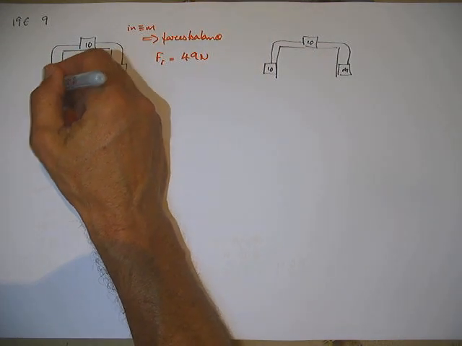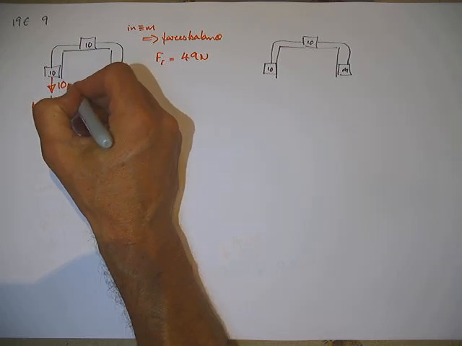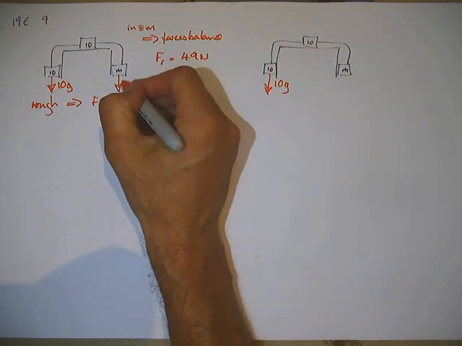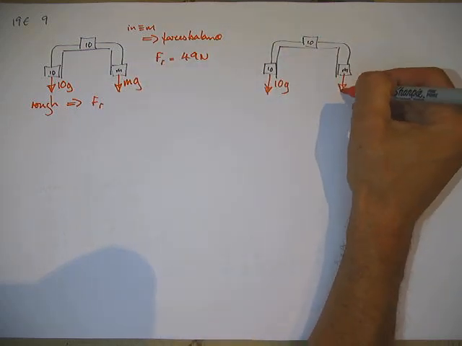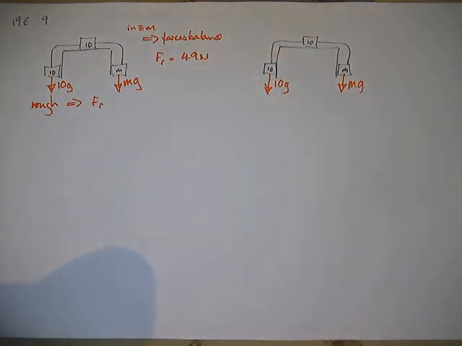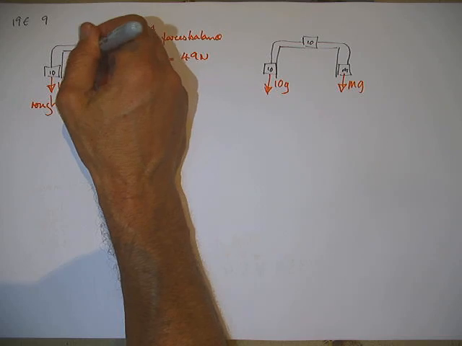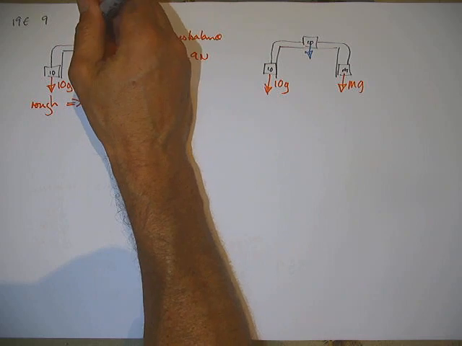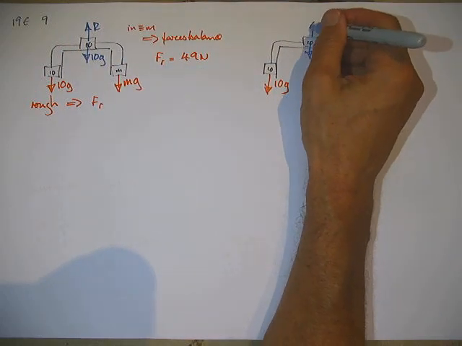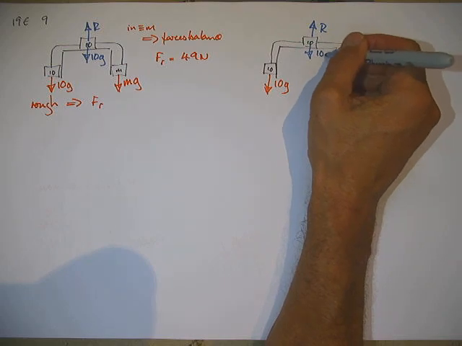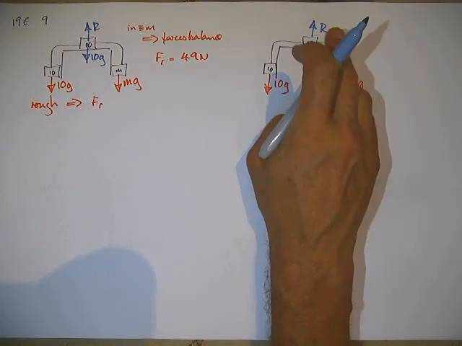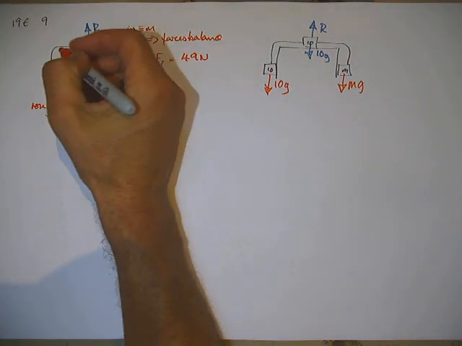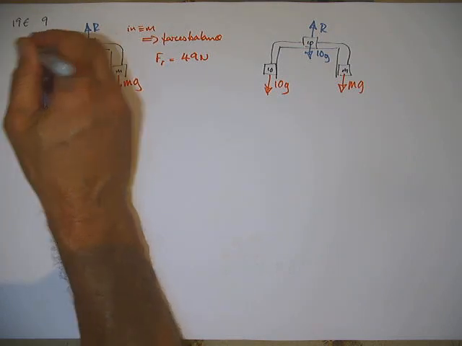So there's a weight of 10g. There's a weight of mg. Now there is also a normal reaction, but it's going to be irrelevant until we've done a bit of work in year 13. So there is a weight and there is a normal reaction, and they will balance each other, but we haven't talked about how that is connected to friction, so they'll be irrelevant.